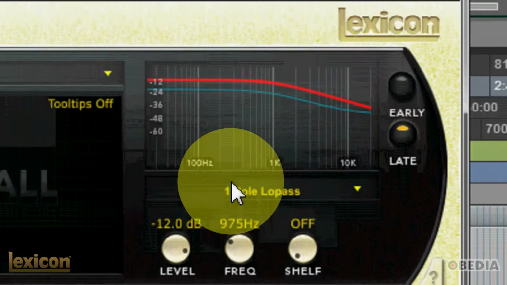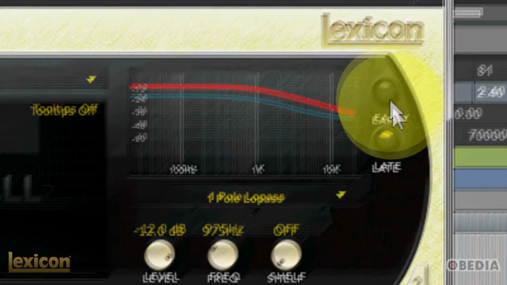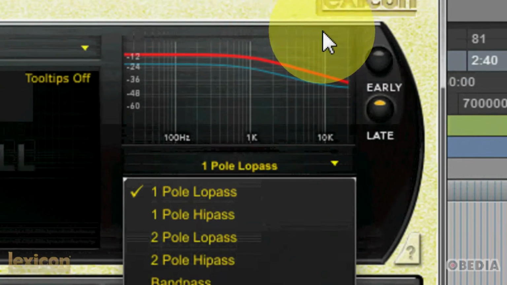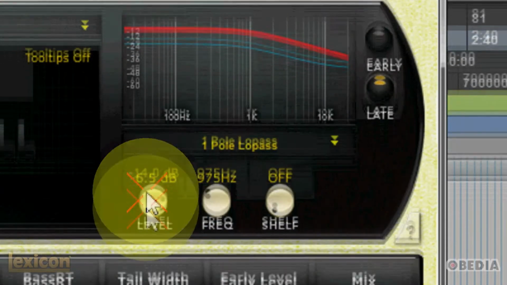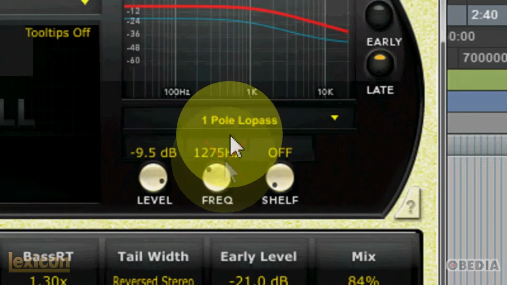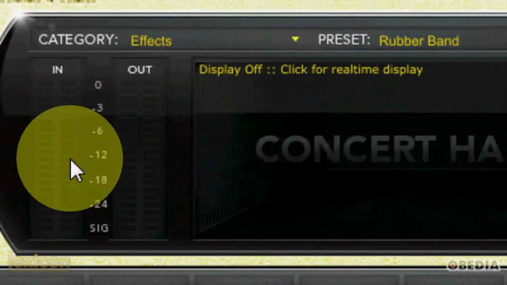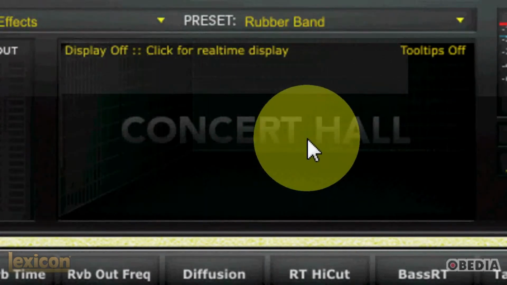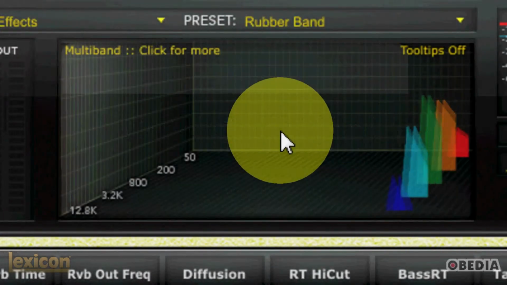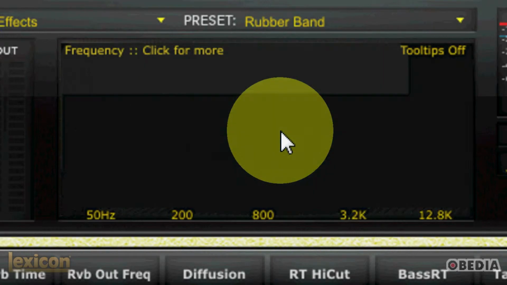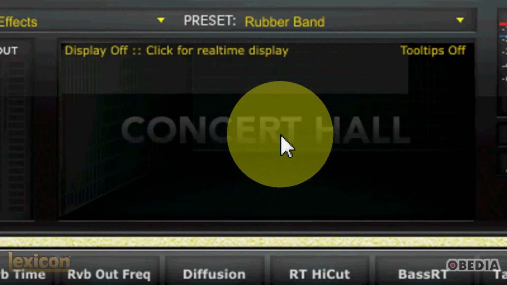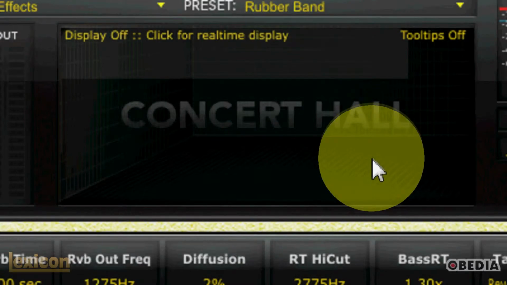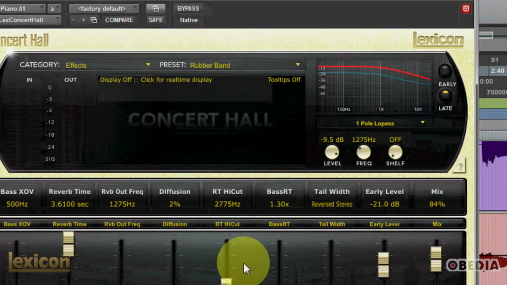On the right-hand side, you have your equalizer, allowing you to control many different types of EQ which you can add to the mix, and also giving you quick and easy controls to the equalization settings. Move on to the left-hand side of the plugin, and you'll see the input and output meters, as well, of course, as the real-time display, allowing you to choose between multiband, frequency, and impulse real-time display settings. You also do not need to use these in your mix, but a great way to be able to use your eyes as well as your ears for mixing.